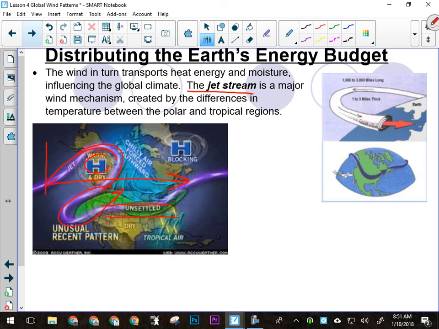There's a northern hemisphere one. The one in the southern hemisphere works differently because there's less continental mass. A lot of it is also influenced by landforms, and land heats up differently than water does. There's far more ocean in the southern hemisphere than in the northern hemisphere. Okay, everyone with me on what the jet stream is? Basically, it's a wind mechanism that can transfer energy from northerly areas to southerly, or vice versa.